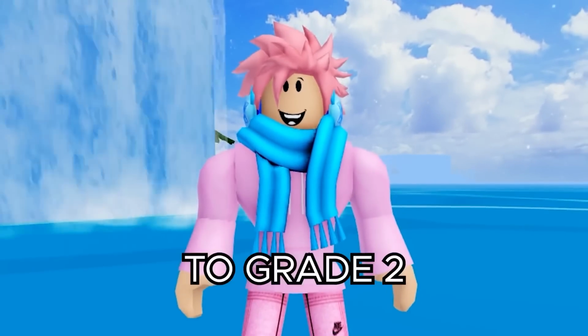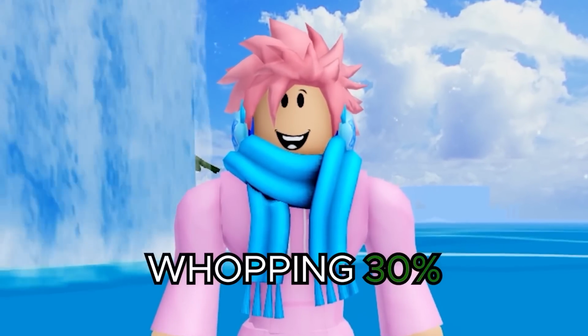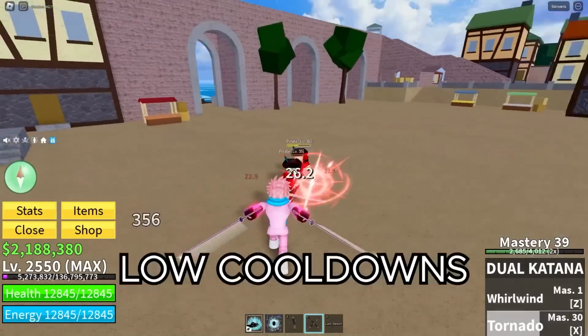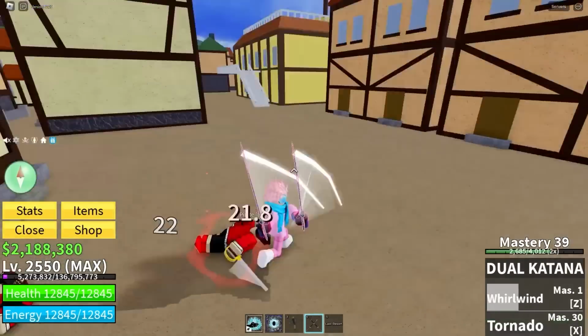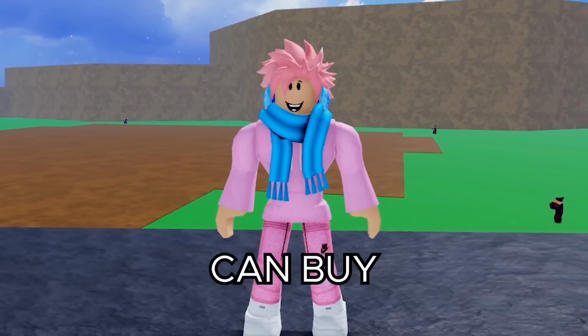And if you want to upgrade the sword to grade 2, it costs a total of 12 angel wings and 10 leather, and increases the sword's damage by a whopping 30%. Overall, this sword is good for beginners. It has low cooldowns, low price, and low mastery requirements, but I recommend switching to another weapon when you get to a higher level. But the dual katana is not the only weapon that you can buy from this NPC.